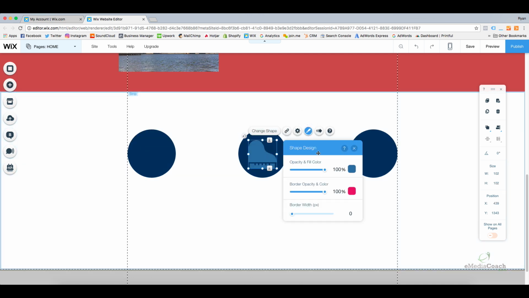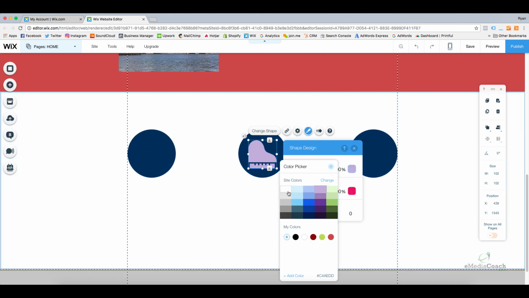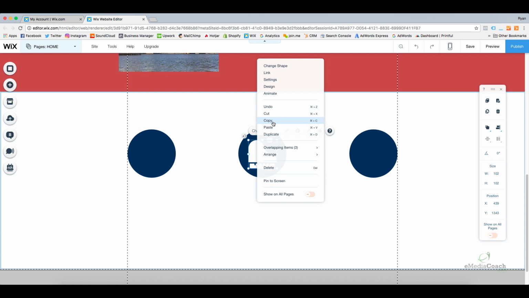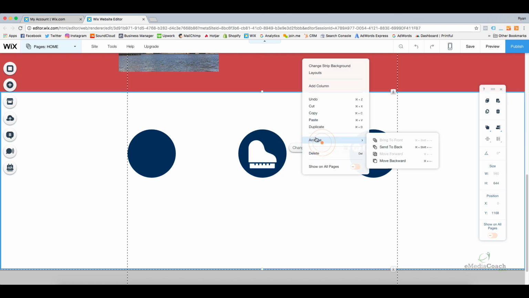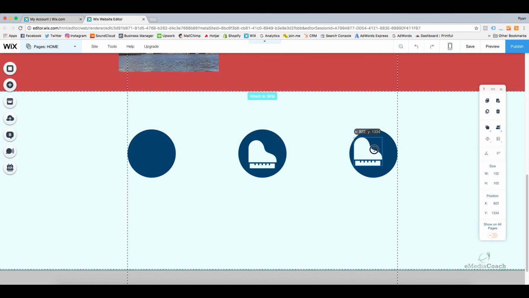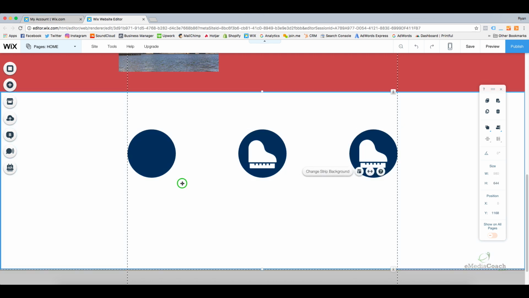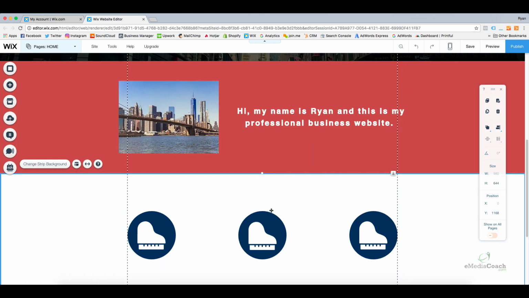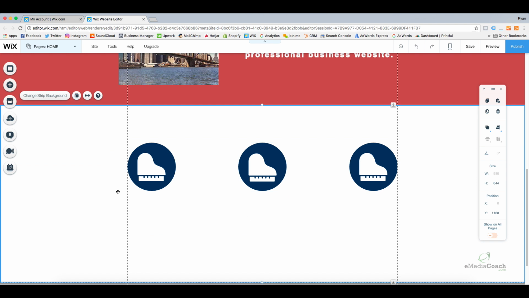I'm just going to make these white as well by clicking on it and selecting color. And for the sake of time and our purposes here, I'm just going to copy and paste this over onto our other services here. So there we go. We've got 3 icons set up.